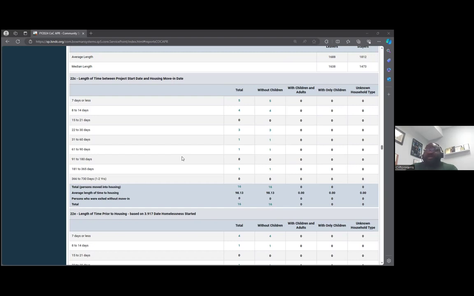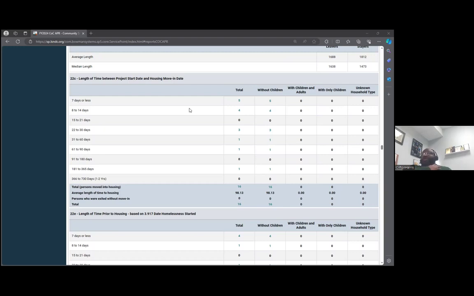You have to have an update done timestamped after the client's project start date, even if it's a person that's transferring and the date is the same. So do the intake in your program. If the person was being transferred today on 2/27, save the entry, then add an interim assessment and do an update for today's date as well. Just make sure it's a few minutes or hour or two later than the actual date that you saved the intake, and then put the move-in date in, and then they'll just show up here under 7 days or less.